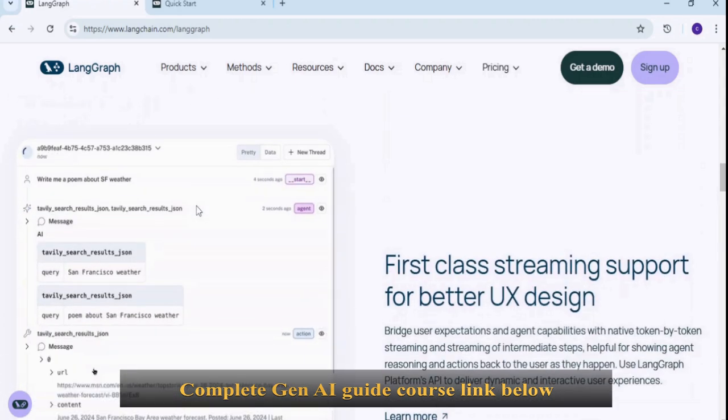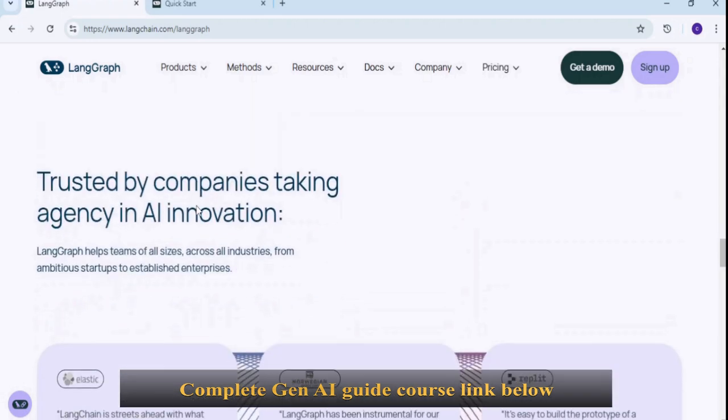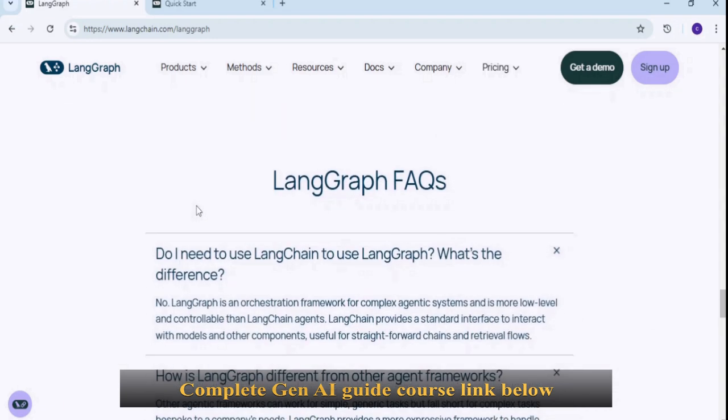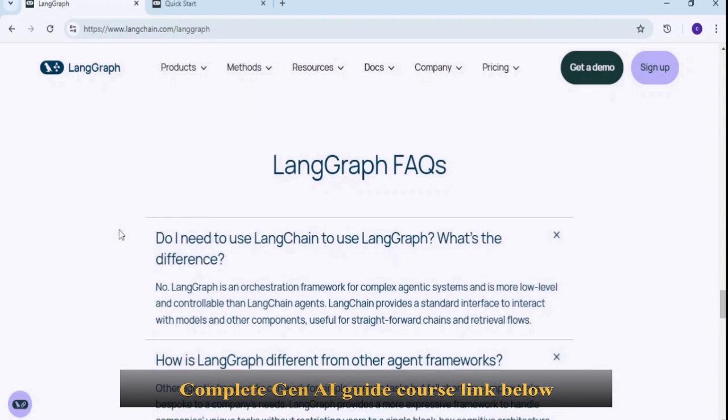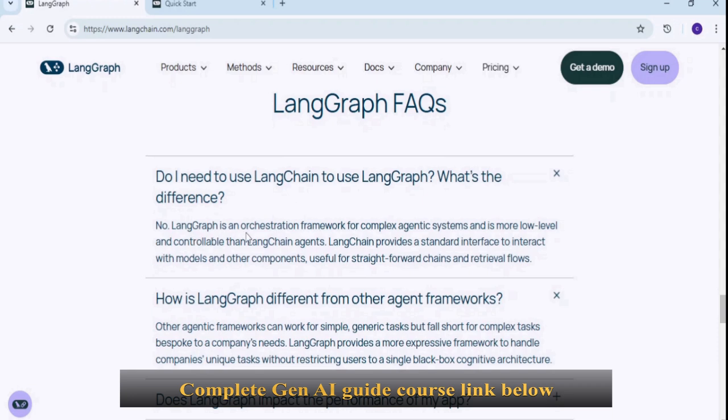So this is another framework, okay? We're using Python. If you go and look at the difference between LangChain and LangGraph, do I need to use LangChain to use LangGraph? No. LangGraph is an orchestration framework for complex agentic systems, and it is more low level and controllable than LangChain agents.